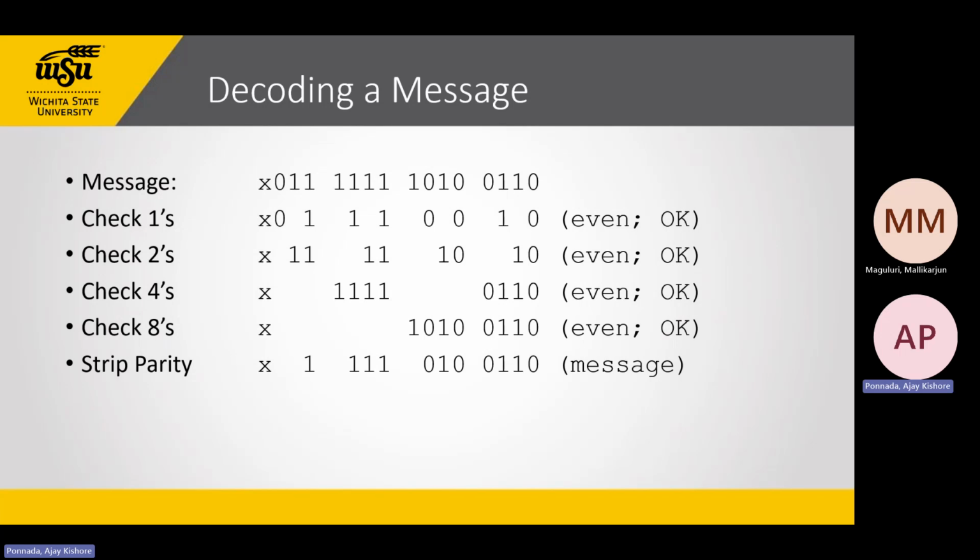So decoding a message. How to decode a message? It's just the reverse process of what we have done. We just encoded it, so just do the reverse. It's decoding. So just note all the P1, P2, P4 bits and check where the error is. And that's it. It's easy. We'll first check whether the parities are correct or not. I mean, we'll just check the message was sent correctly or not. If it's sent correctly, then we'll just strip the parity bits and we'll get the message.